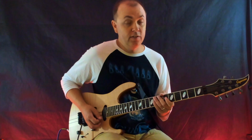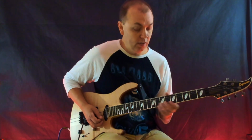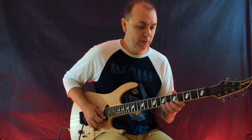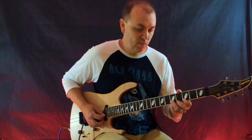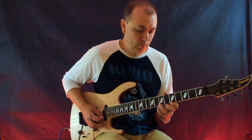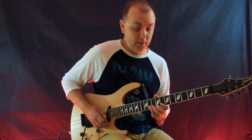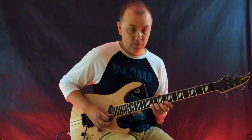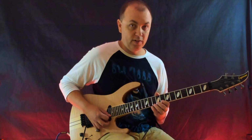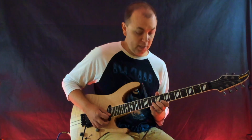And then, you know, this is a great exercise for your fingers. It really is. It will help you get some strength in there. Start slowly. You want to hear all these notes ring out. Now I'm going to stay in the A minor pentatonic, but this time I'm just going to be playing the B string. So I'm going to be here on the 10th fret of the B to the 8th fret of the B, and I'm going to pluck, pull off to the open B.